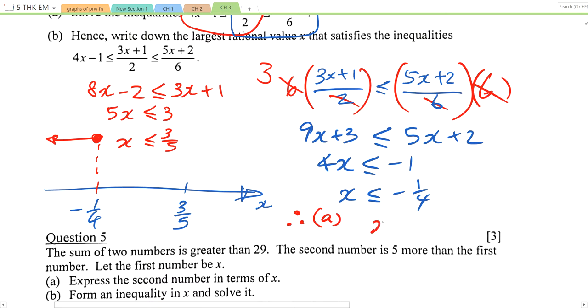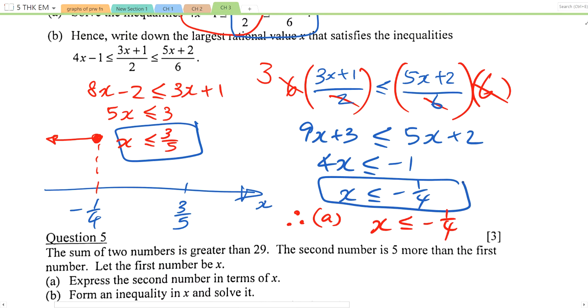Therefore, I write out my final answer. Part A, x less than or equal to negative 1 over 4. Please do not look at it and say, hey, I've already got one answer over here, I've got one answer over here, and since x is supposed to be less than or equal to negative 1 over 4, I leave it. What? You don't write this, I don't have a final answer. You see it? Otherwise, you're splitting a question into two parts, you give me two different answers, you need to tell me what's the final answer. Even though the final answer is exactly the same as one of the previous answers. So show me your final answer over here.